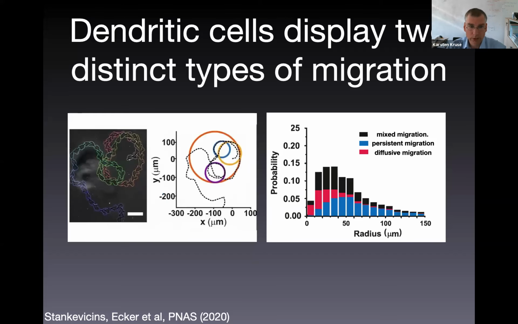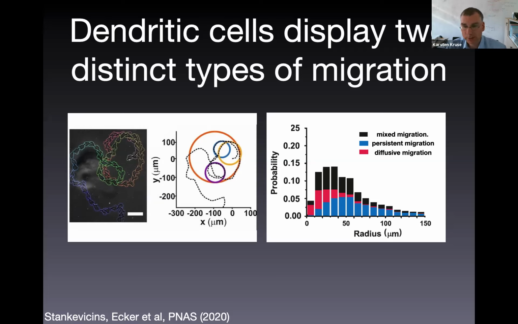However, as you have seen already, if you look at a single cell, then it often walks in circles, whereas the data that I showed you before was obtained after averaging over very many cells. And so what we did is we fitted circles to the trajectories over as large pieces of the trajectory as we could, and then just plotted a histogram of the circles that we could get. If you do this for the persistent migration, which are depicted here on the right-hand side in the histogram in blue, then you see that there's a typical radius of about 50 micrometers, which is about 2, 3, 4 times the cell diameter.